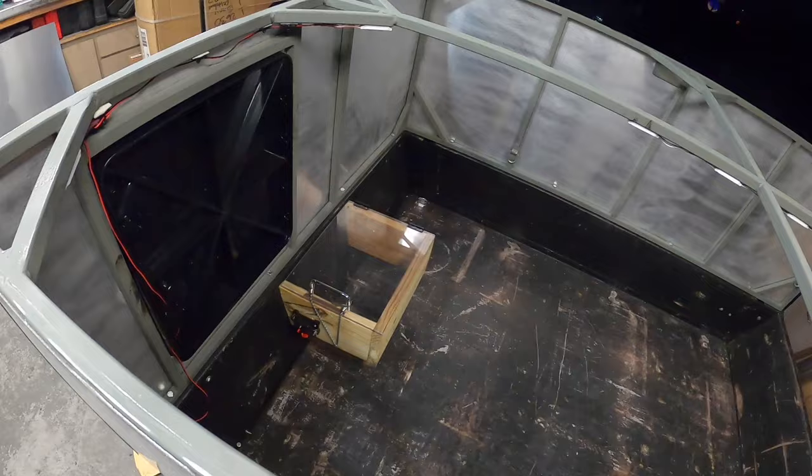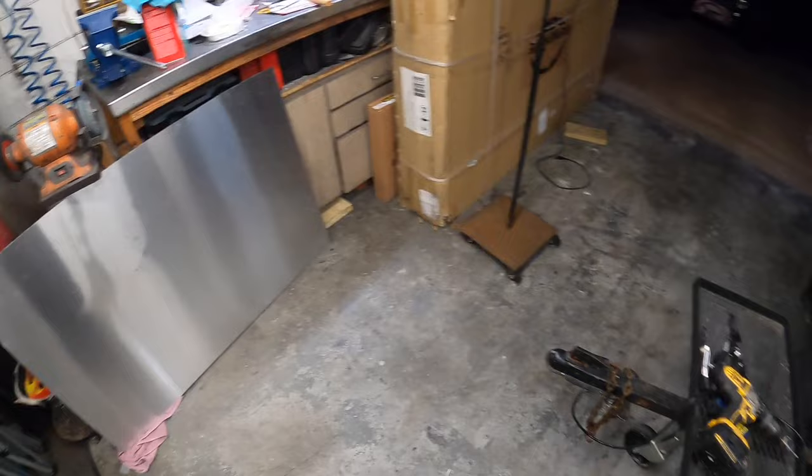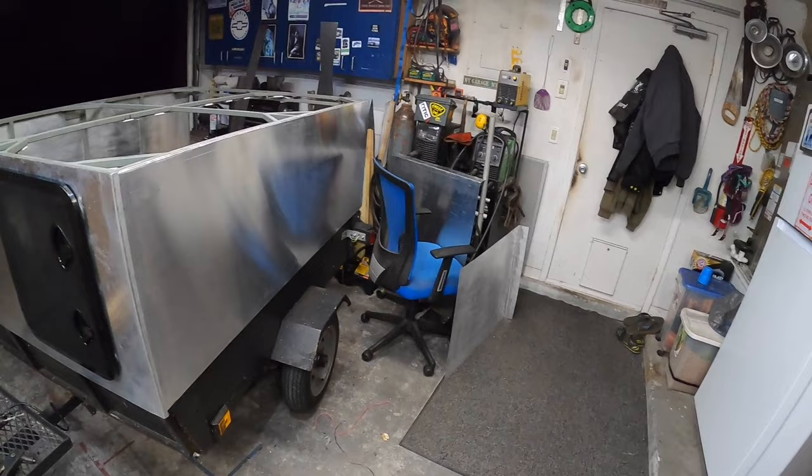All right, now for the top. And as you saw, I don't know if I showed it. Did I record that or not? It was going to be like a week and a half. So we're doing the rear in two sections. It is what it is. Let's go crack a lacking and get this finished up.